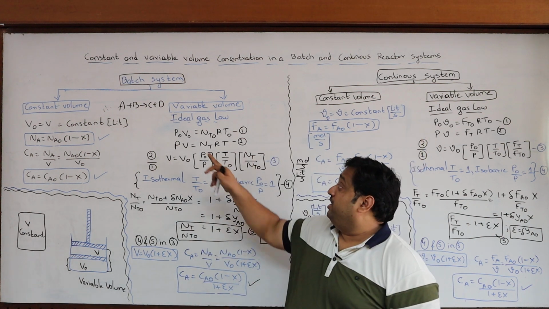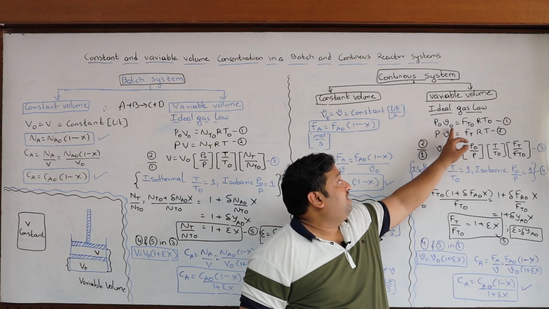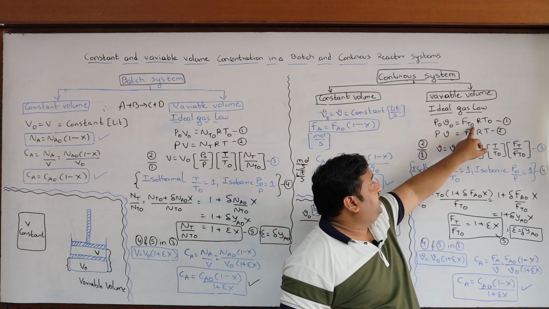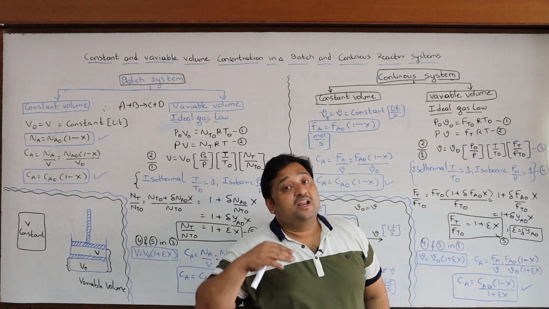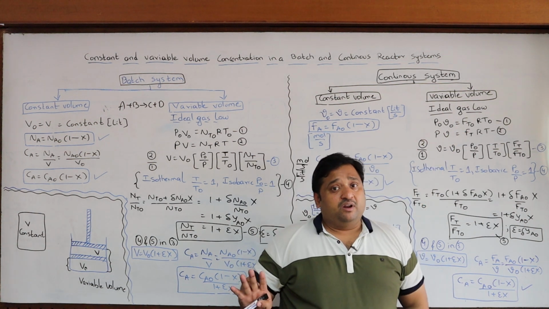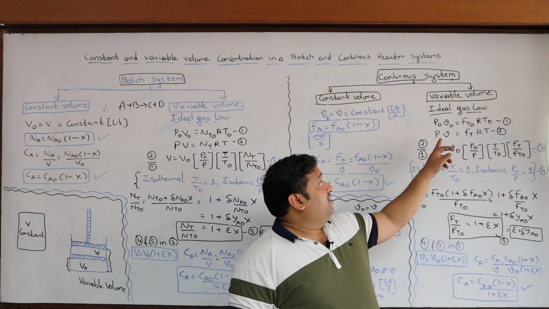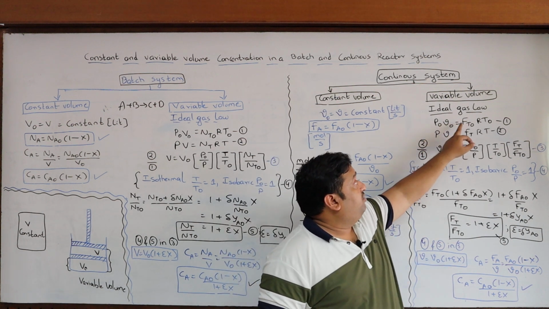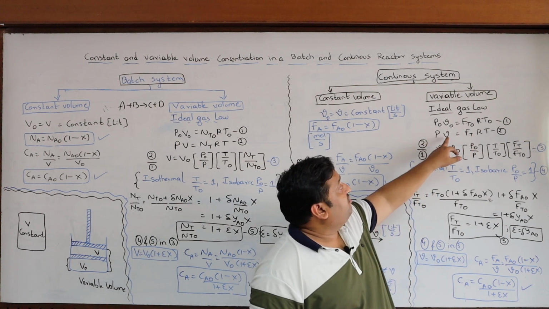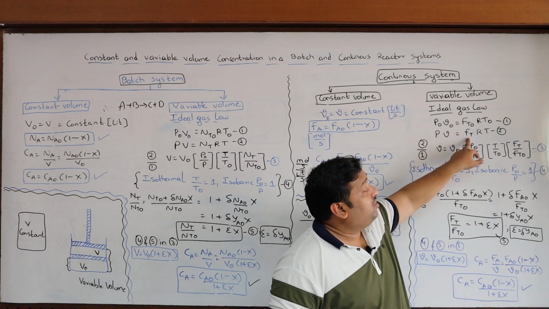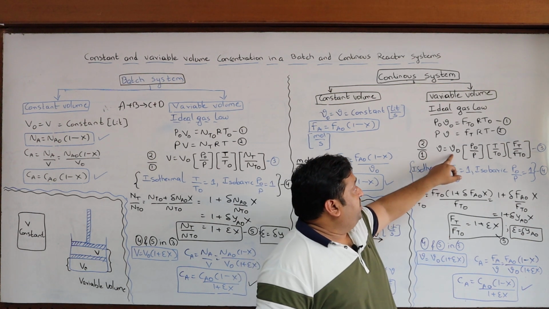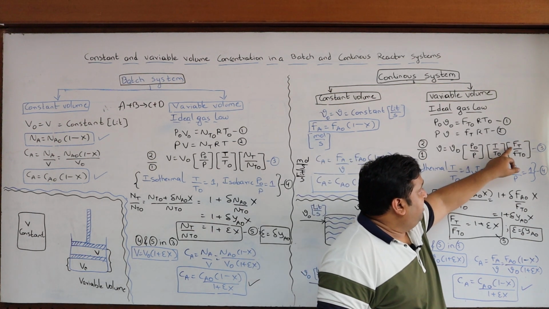Again we use the ideal gas law. Here PV equal to nRT, so PV equal to FRT. P0 nu 0 is equal to Ft0 R T0. Nu 0 is the volumetric flow rate and Ft0 is the molar flow rate, so finally you get the units of the ideal gas law only. That is the initial condition. After the reaction, the final pressure into the final volumetric flow rate nu is equal to the final molar flow rate into R into T, the final temperature. Now dividing 2 by 1, nu equal to nu 0 into P0 by P, T by T0, Ft by Ft0.